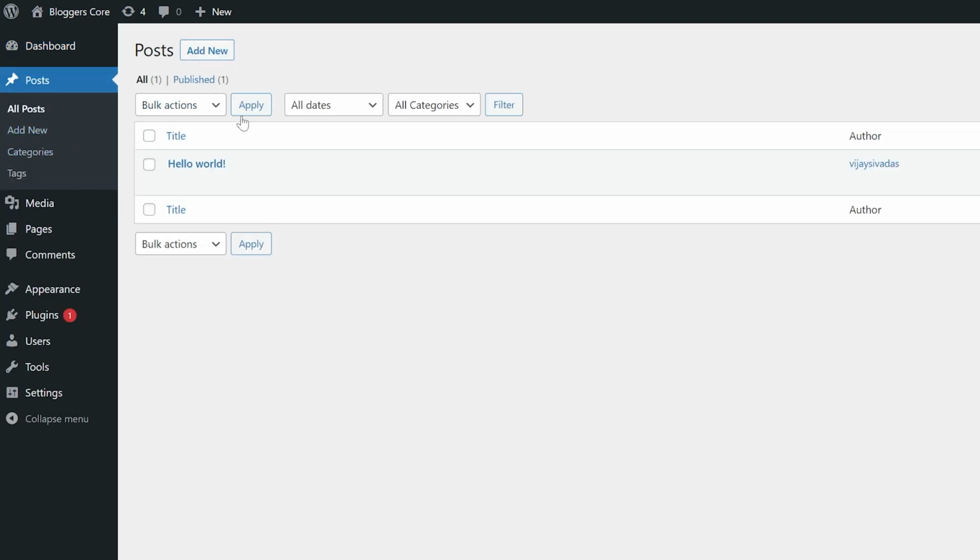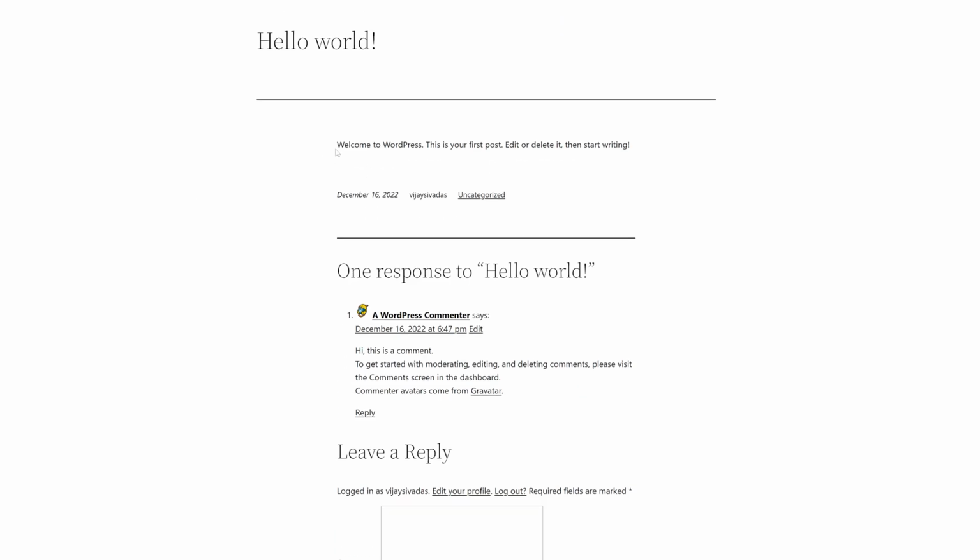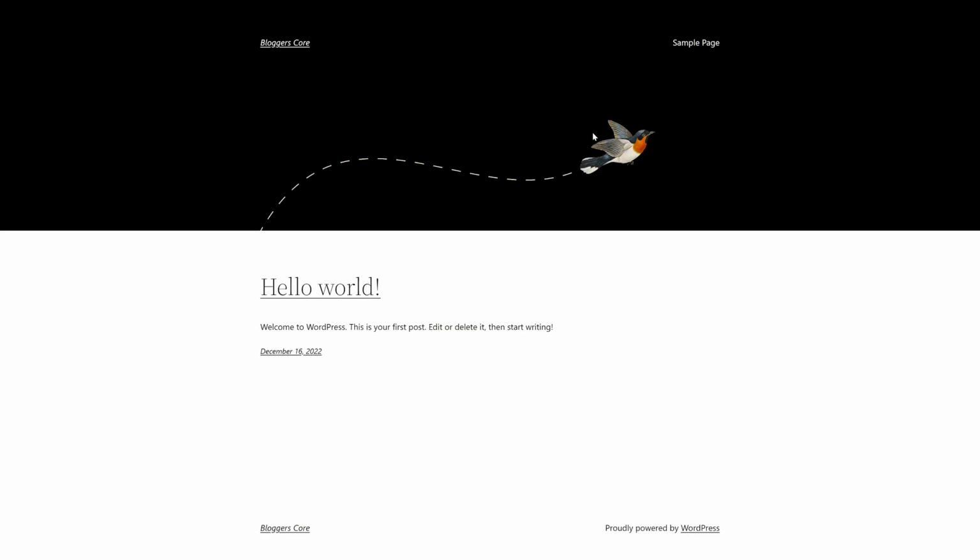Here you have posts. You can see all the posts that you have on your website. So now we have only one called hello world. You can create a post by clicking on add new. You can visit the website by clicking on visit site right here. So this is how our website looks now. We have one post that is hello world. If you click that, you can read the post. So this is the template of our website for now. You can change that in the WordPress dashboard. So I will make a video on how you can do that later.